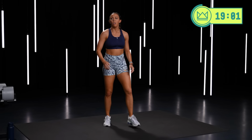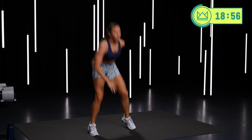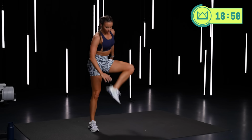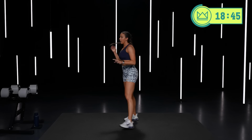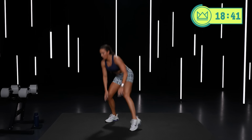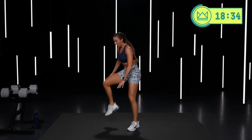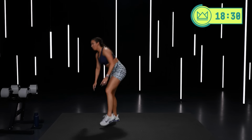Three, two, one, we go squat, heel. Squat, heel, if you want to hop, hop when you touch your heel. You can also just keep it moving quick on the floor. It's your workout, so move how it challenges you. 10. Two, one, rest.